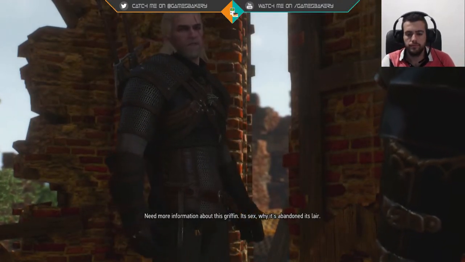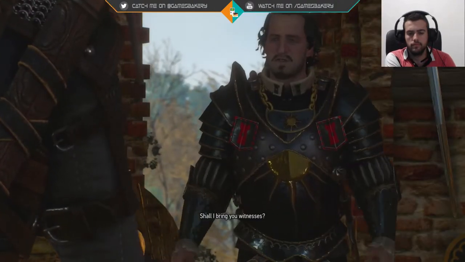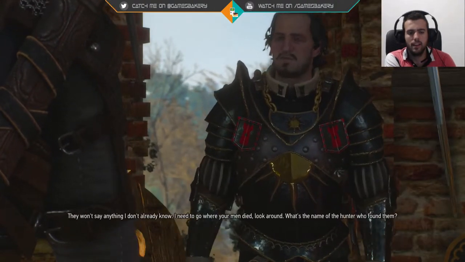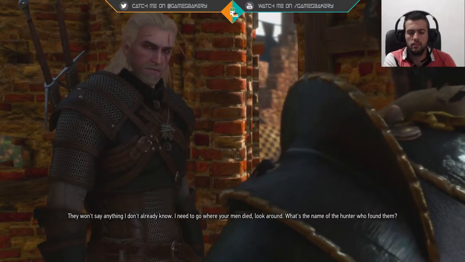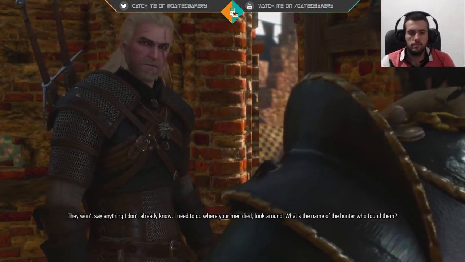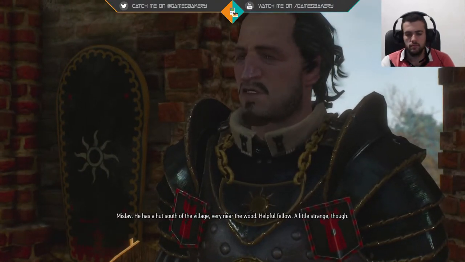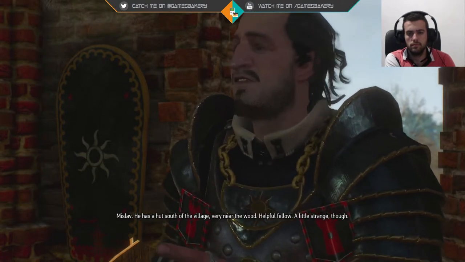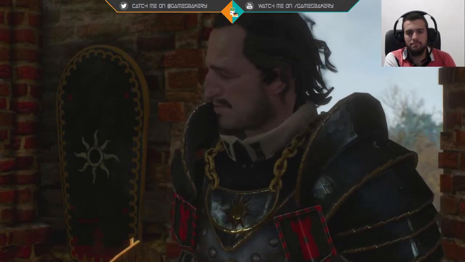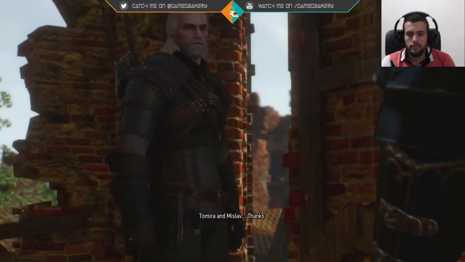Need more information about this griffin, its sex, why it's abandoned its lair. Shall I bring you witnesses? They won't say anything I don't already know. I need to go where your men died. Look around. What's the name of the hunter who found them? Mislav. He has a hut south of the village, very near the wood. Helpful fellow. A little strange. So he's weird. Okay. Tomira and Mislav. Thanks.